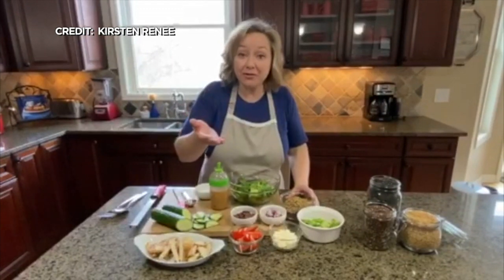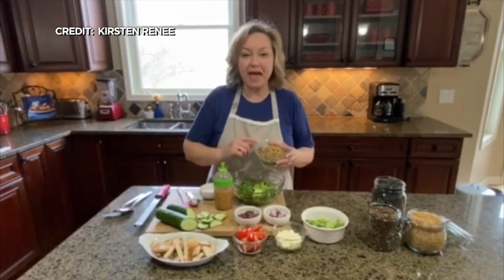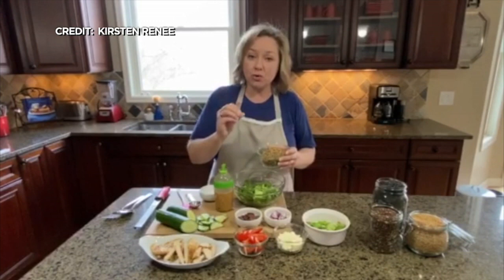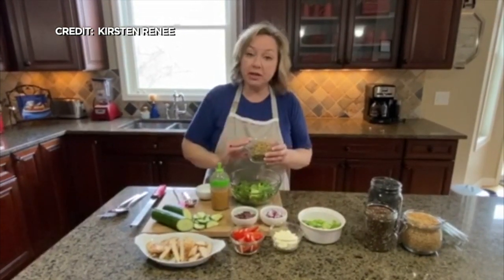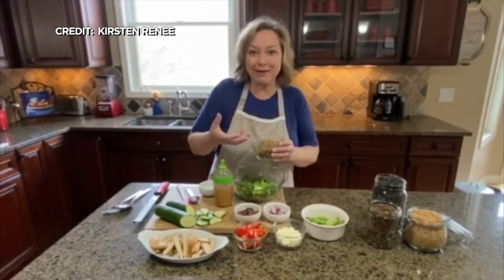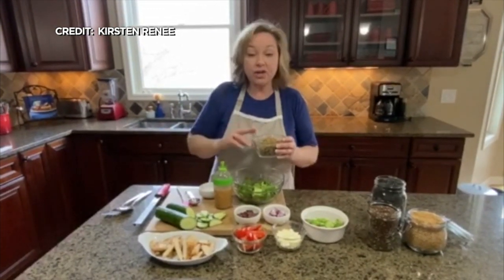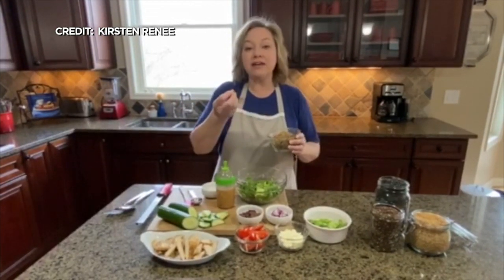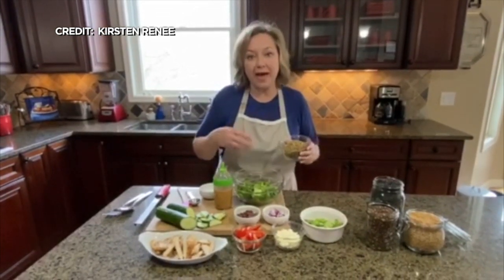I showed you my dry grain ingredients and I chose to use quinoa today. When you're making quinoa, for those who may not know, you want to do a dry toast in your pan before you add the water. Put your quinoa kernels in the bottom of a pan, turn it to medium heat, and you'll start to smell it get really toasty. Stir it often so you don't burn any of the quinoa, then add your water and boil for whatever the package directions say. That gives you a nice toasted quinoa — without this step it can taste a little bitter.